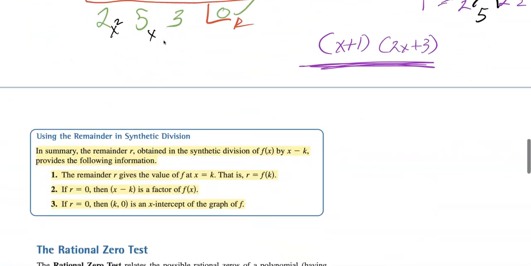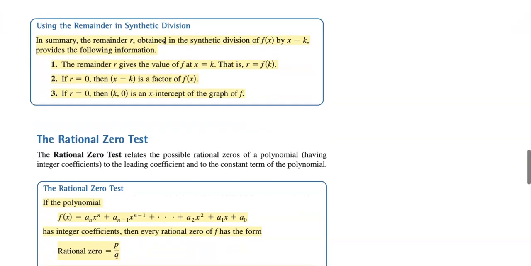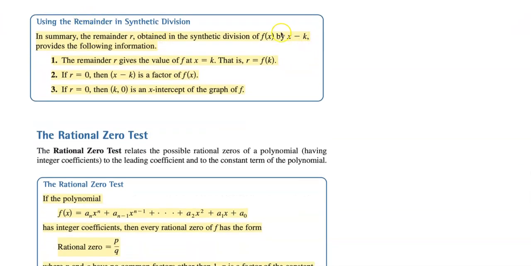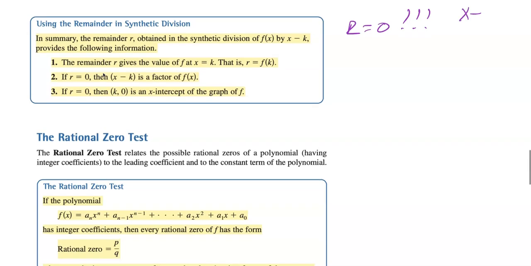Okay, so we've got a lot more to go. Use the remainder theorem with synthetic division. We did that. Keep in mind, if it's a factor, it's also an x-intercept. If you get a 0, it means all these things; it means it's an x-intercept. That's why zeros are so important. So if the remainder equals 0, it is super important. That means the thing you plugged in, x minus k or f of k, is an x-intercept, a factor, a 0.